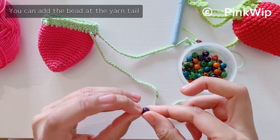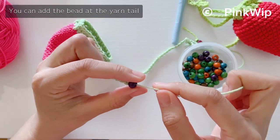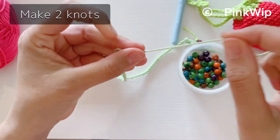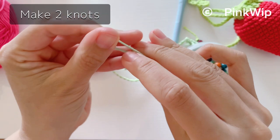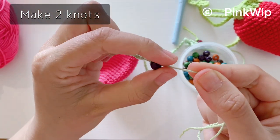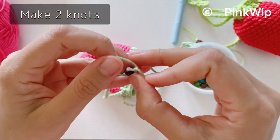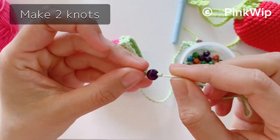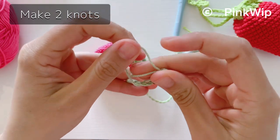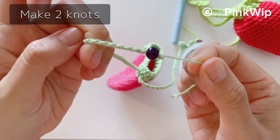So pass the yarn through the bead until I put the bead into the chains, and then I need to make some knots here so the bead is not going to fall. I normally make two, but it depends on how wide the hole in your beads is. If it can pass through the knots, you need to come back and continue making knots one on top of the other. Okay. Like this, until it's big enough that the bead doesn't pass through. I'm going to make one more just to be sure. Like this, right?